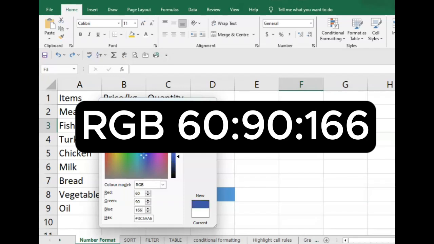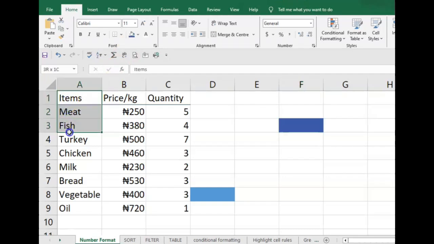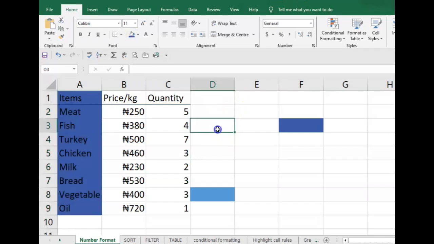You can see that the color itself has been picked automatically by the fill button. Now this is the specific mixture of red, green, and blue that you have been asked to apply. So we highlight the areas where we want the color applied, and then we click on it and you click out.